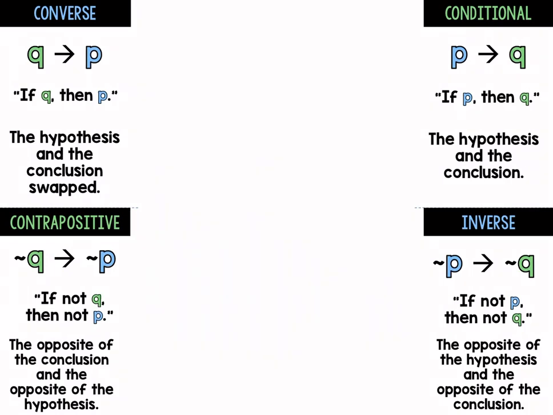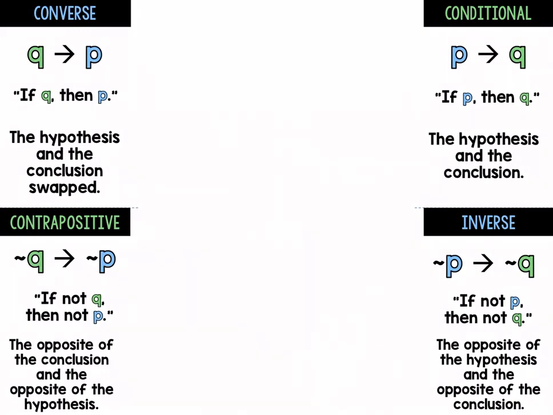Okay, and then we have the inverse and the contrapositive. Now, the inverse is when we change it. So the little squiggle right here and right here, that means not. Okay, so think about like opposite. So if not P, then not Q. So if I don't clean my room, then I don't get to hang out with my friends, right? That would be the inverse. So it changes both. It puts a negative connotation on both.